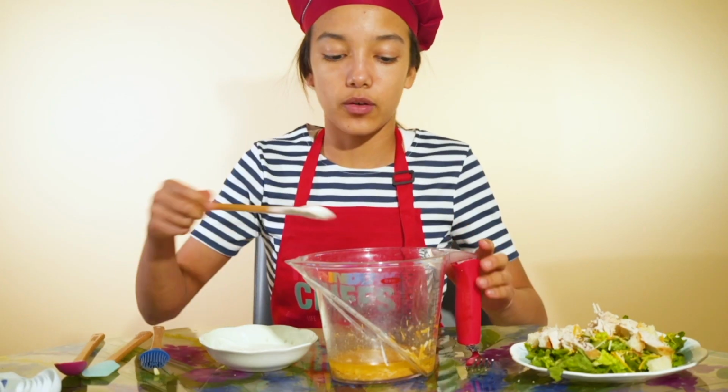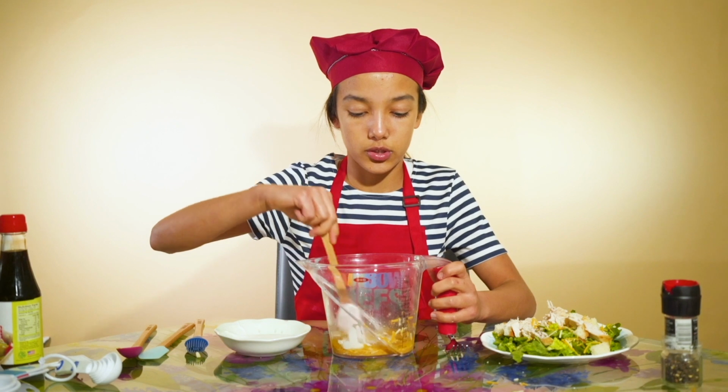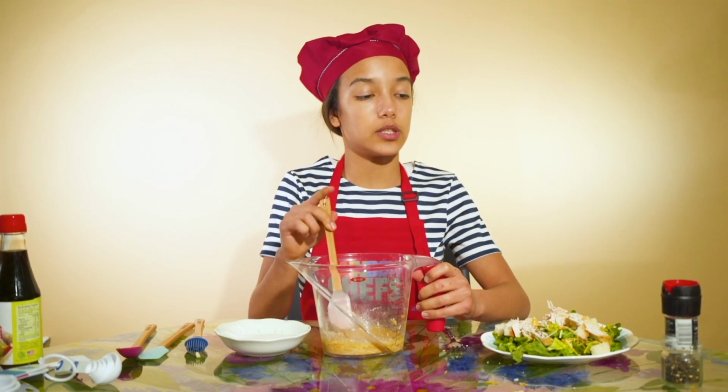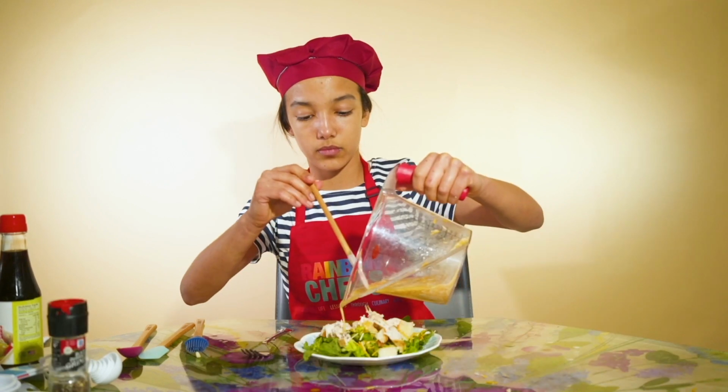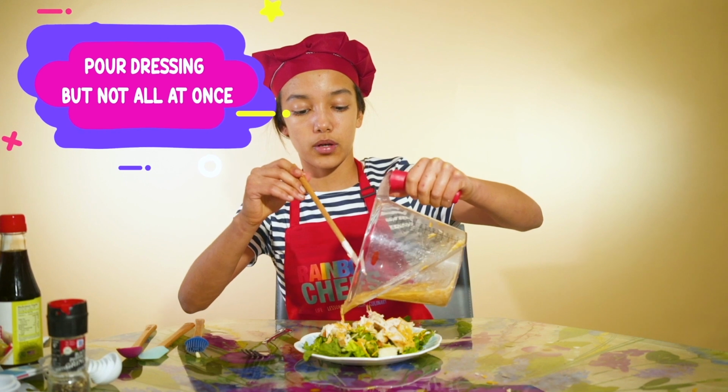So we are adding a 1/4 cup of yogurt, and then we're just going to stir it up. Our dressing seems to be stirred. And then as you pour it, don't pour it all at once, but all over.